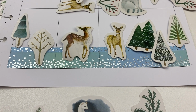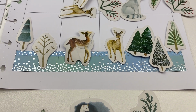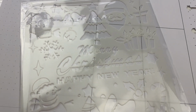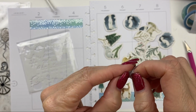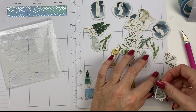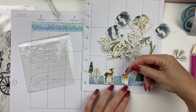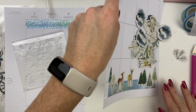Okay, I created a little scene. I really liked the trees and the deer the best, so I'm going to put them in this section. I'm not sure about this other section over here. I think I'm just going to leave it for now and do something different. And then I definitely want to use that Happy New Year since this is the first week of the new year. On these little die cut stickers, you just peel the backing off and then just stick them down. All right, last step, little deer sticker right there. Put those back in the box.